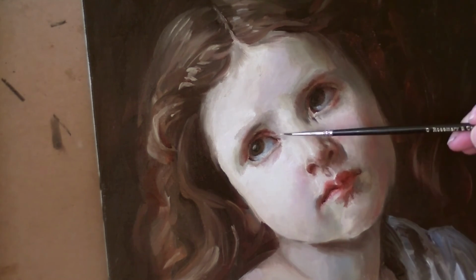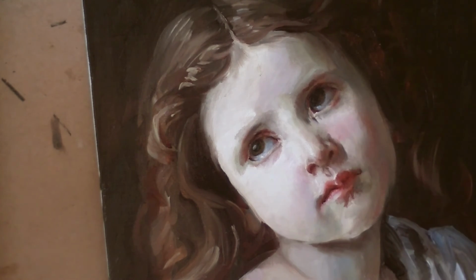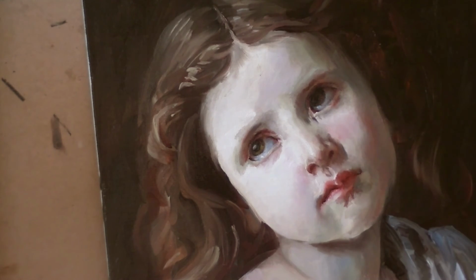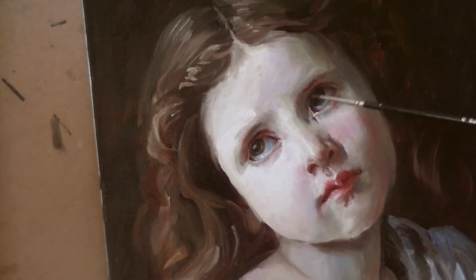At this point, we're just going over fine details. It's just tiny, tiny additions or touches, just moving something. The very slight little whisper of a move or a brushstroke can make all the difference in the finishing touches.